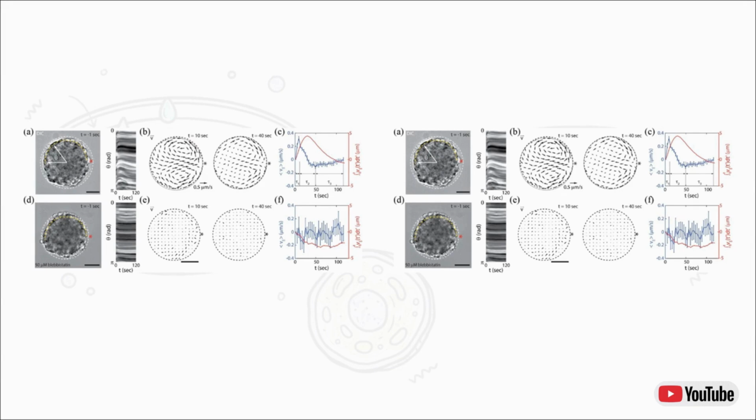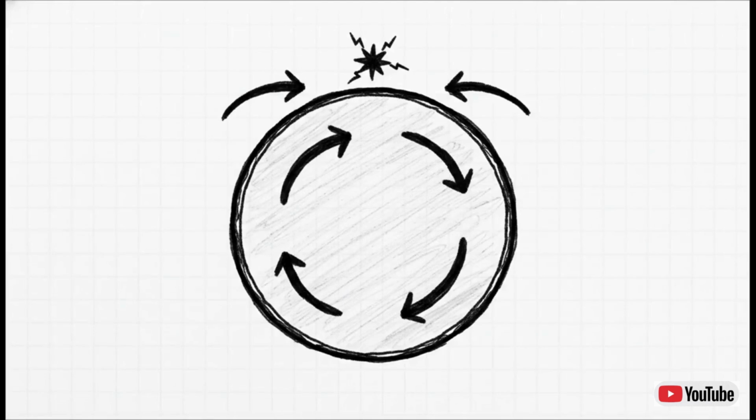Then, just to prove it was the active motors doing the work, they did the same experiment on cells where those motors were blocked with a chemical. And on the right, you can see the result. Nothing. Absolutely no movement. And this motion was unbelievably organized. The cells on the surface flowed away from that low-tension spot, while the cells deeper inside actually moved towards it. This created this perfect, circulating flow pattern, kind of like a donut rolling in on itself. It was a Marangoni-like flow, but it was happening in a living, almost solid material.